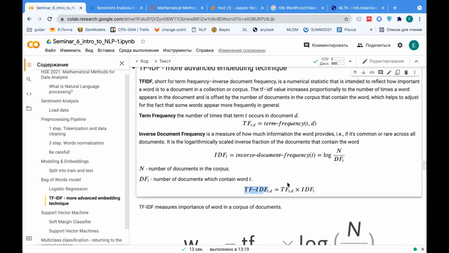So we try to do both things: we try to find the words that are frequent, but also we try not to use the words that are too frequent. Again, it's something similar to removing stop words. And these words will be the most important. They will encode our text.